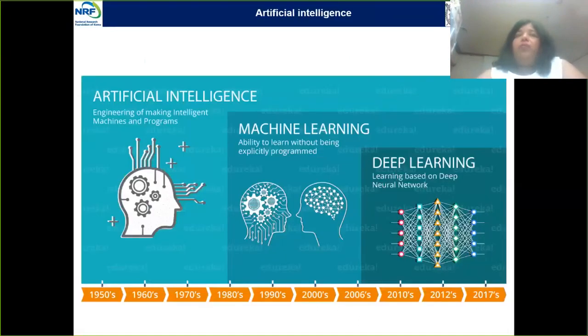And what actually are the components of artificial intelligence? So artificial intelligence is combined with machine learning, which means the ability of a machine to learn without explicit, extra programming. And then deep learning, where the information is in layers and they are networked, and they work exactly like our neurons. So they form what is called a neural network. So this all comprises artificial intelligence.